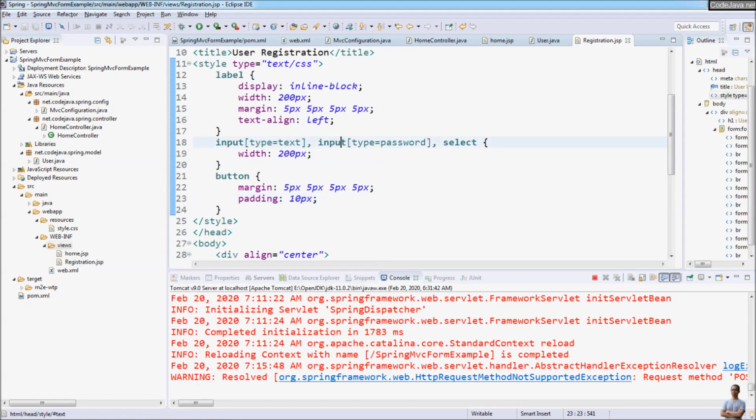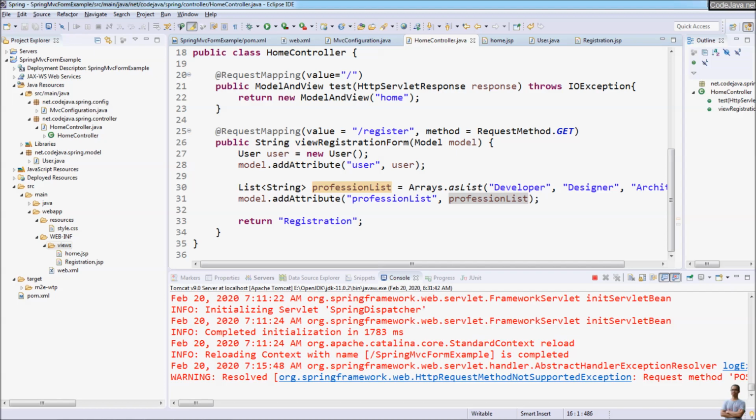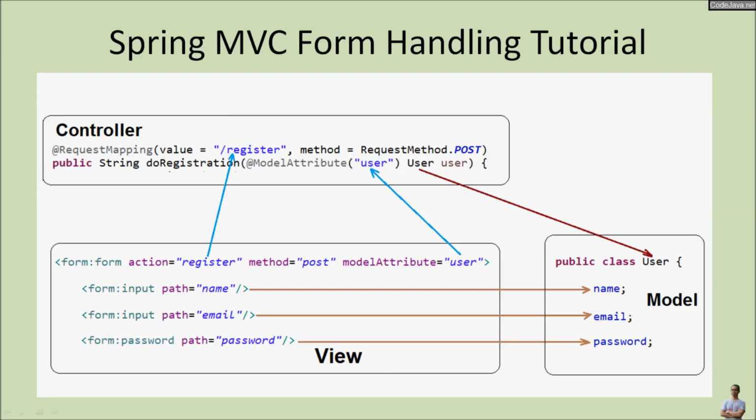So now in the controller class we create a handler method for the HTTP post. As you can see in this picture, in the controller class here, we create the handler method doRegistration with the HTTP method post, and the model attribute maps to the name of the model attribute in the view.